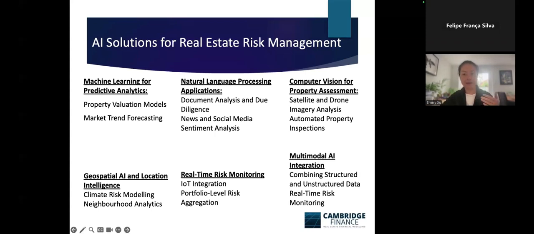The AI-powered system can help us to monitor the risk across the whole portfolio. So it can help us to identify the correlation and concentration of the risk that might not be very clear when we are looking at individual properties. But on the portfolio level with the AI-powered tool, we can do that. And having a look at all these AI solutions, we might find out that sometimes we can actually use a few of them together to combine them.